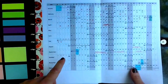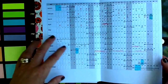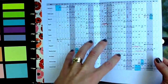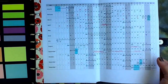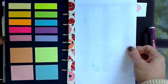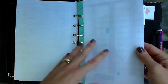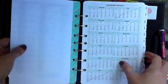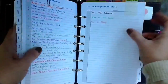But as I said before, I'm once again a hockey widow until probably next April, if not a little bit later. So having all of the boys' schedules, Mike's schedule, it just helps me see down the road what I'm going to be able to work in for my stuff. So it's handy for me to have that in both planners. And then that is the hockey schedule written out. This is the 2014 Year at a Glance, same thing, printed from Filofax. And then all of this is the monthly stuff. None of this has changed.